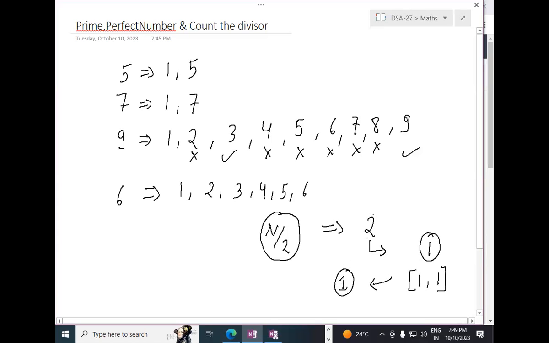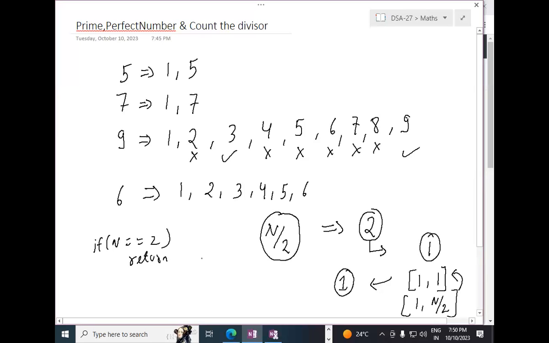What I'm saying is you're checking for the value 2, whether 2 is prime or not. So what you did was n by 2, from 1 to n by 2, which for 2 is 2 by 2, giving you 1. So this is your range. In this range you will only find one divisor, and it will defy your definition of a prime number. So you can handle this case separately. If the n value is equal to 2, then simply return true.